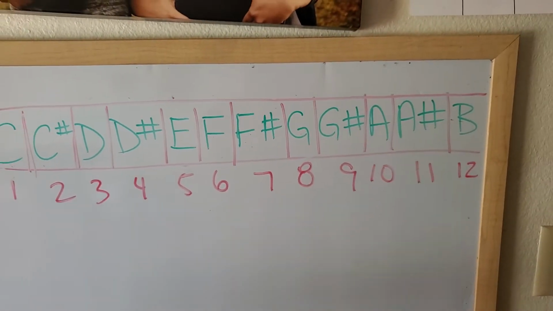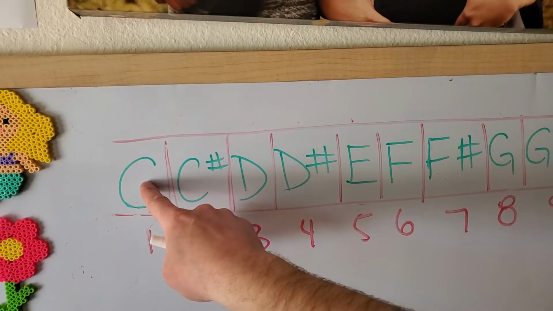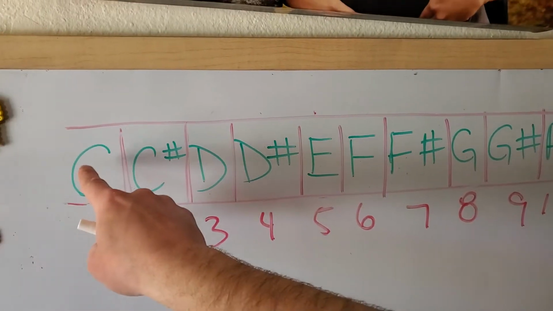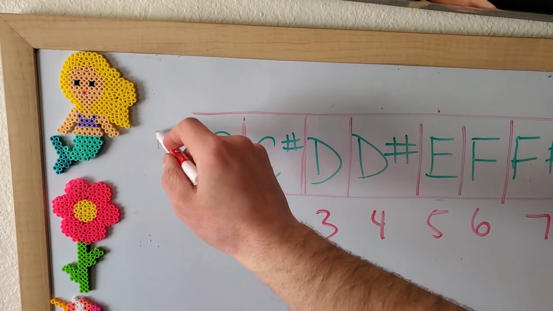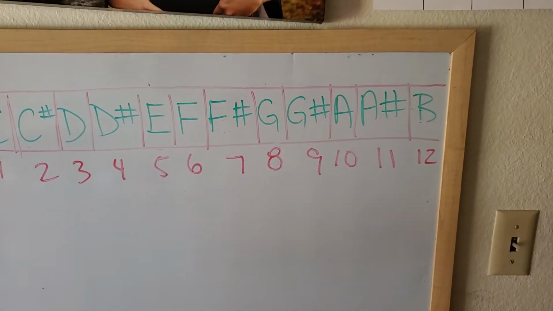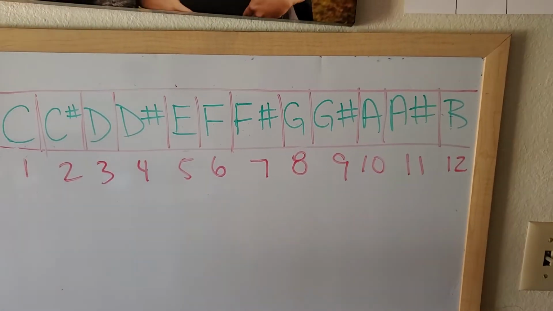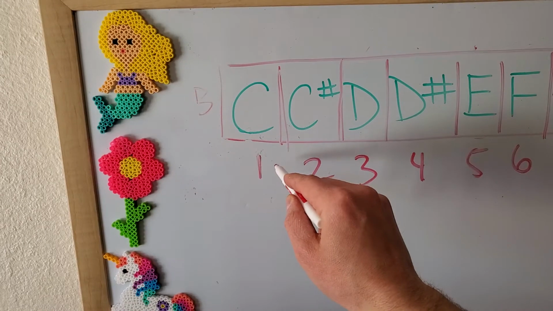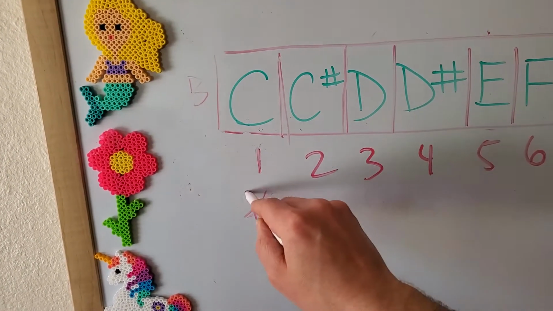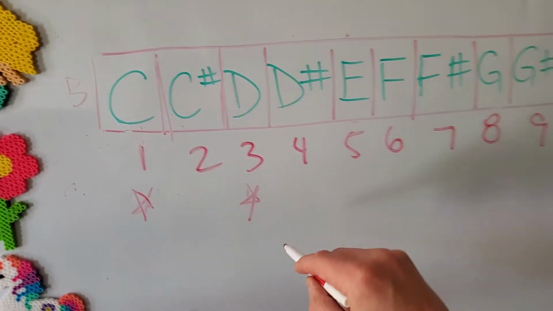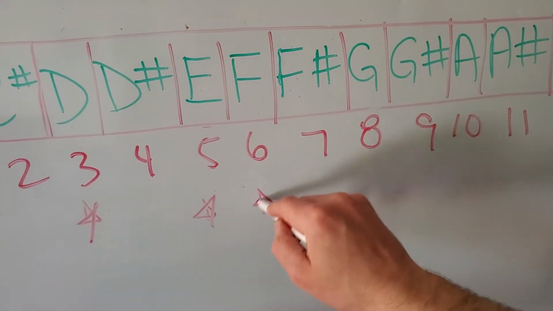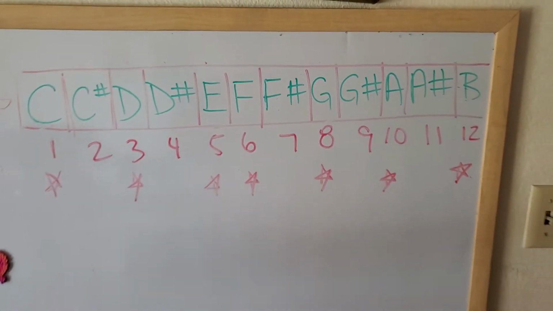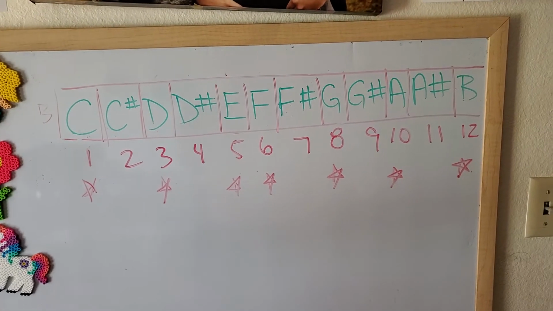Okay, so the major scale is made up of whole, whole, half, whole, whole, whole, half. Because B is very close to C, right? It's a half step away. So whole, whole, half, whole, whole, whole, half is the notes in the major scale. So if we were to put a little star under each one, C, D, E, F, G, A, and B, those are the notes in the C scale. They're all naturals.